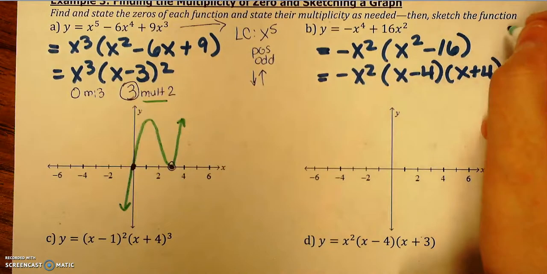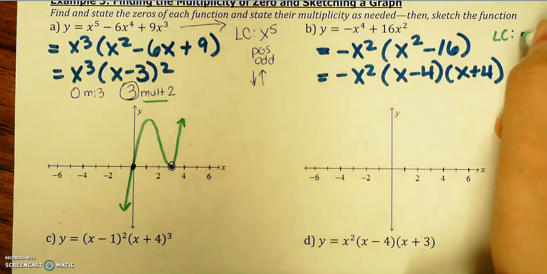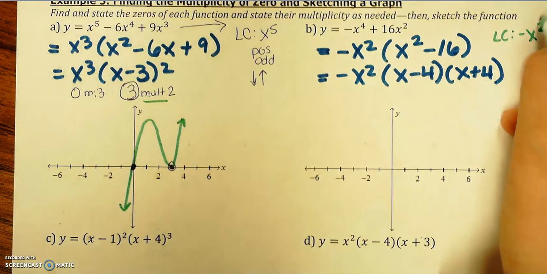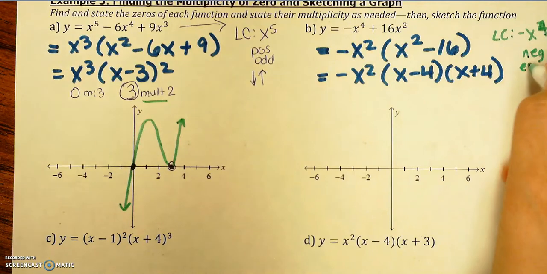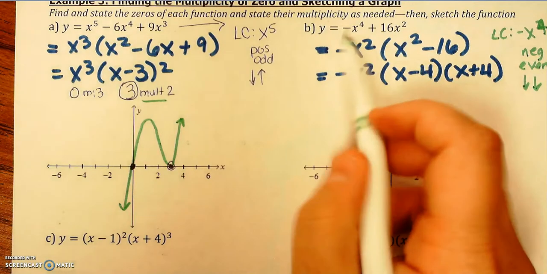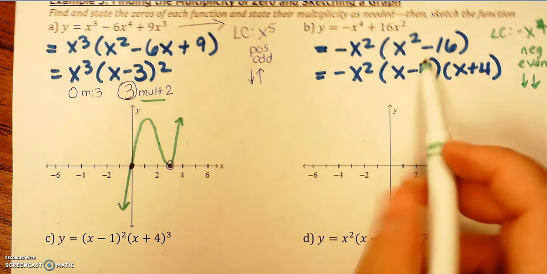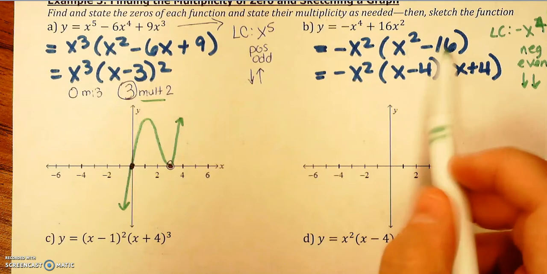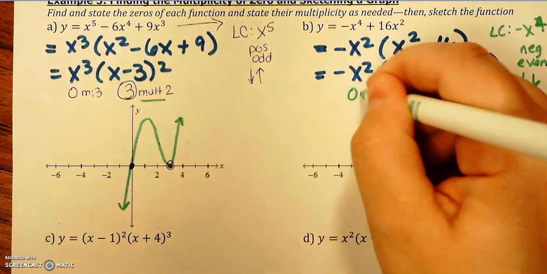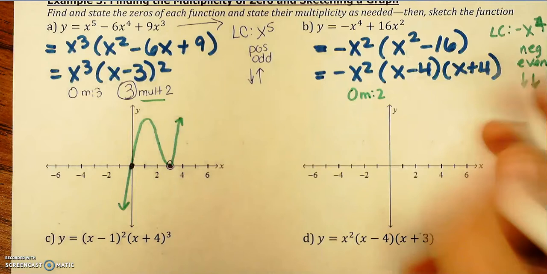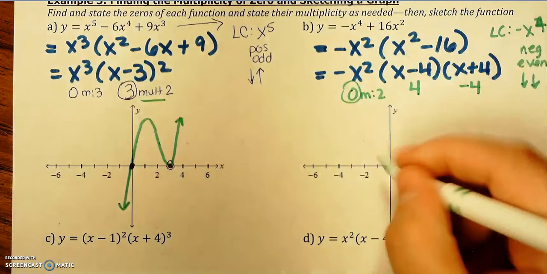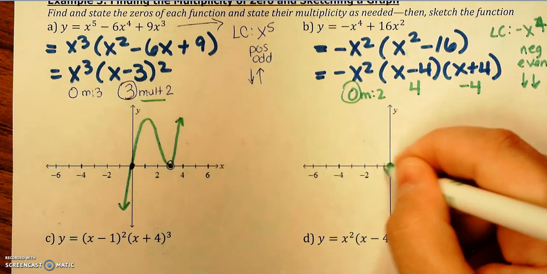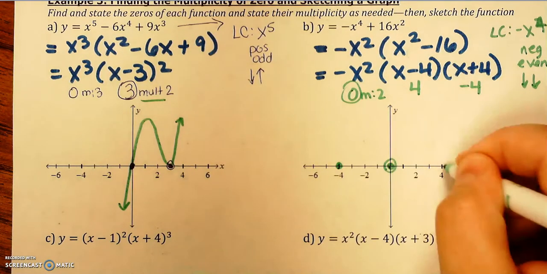The graph right next to this, sorry I'm going kind of fast, leading coefficient is negative, x to the 4th. So this is negative and this is even, so I should point down, down. I factored this. I pulled out a negative x squared. Because of that, I get a difference of squares here. This makes it easier to see your zeros. Now, I have an even multiplicity here. This will just be 4. This will just be negative 4. So 0, I'm going to put a little circle around it, negative 4 and 4.